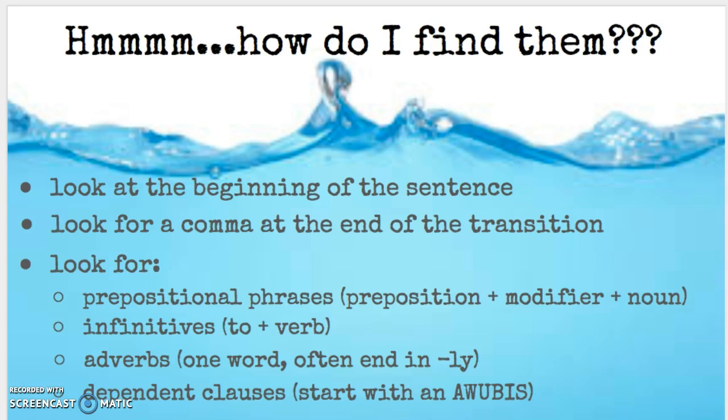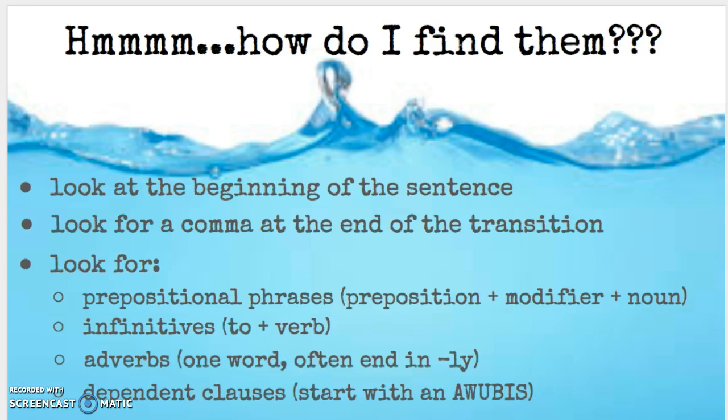how do you find them? Look at the beginning of the sentence. Look for a comma at the end of the transition. That's like their big giveaway. If you notice that there's a comma there, I know we sometimes call those our intros, okay? That's the same thing as a transition.